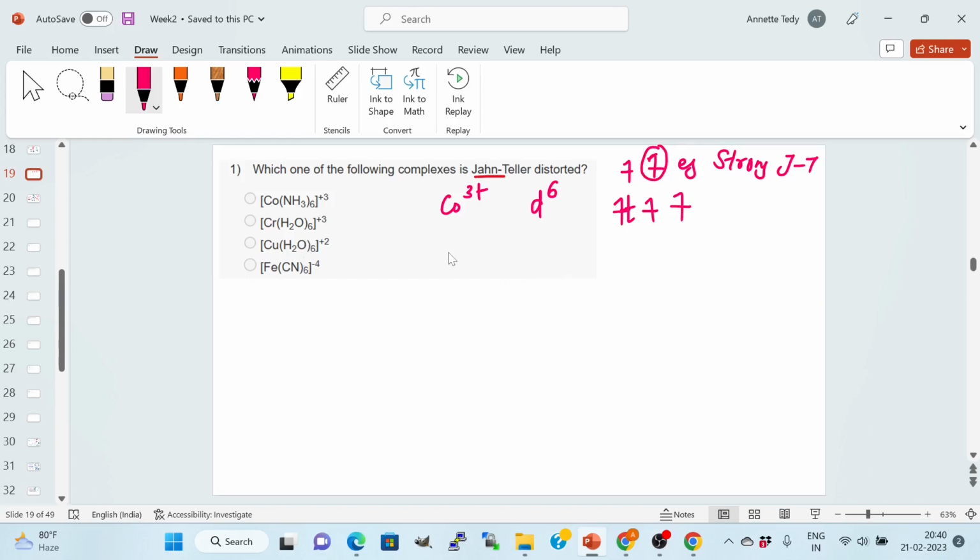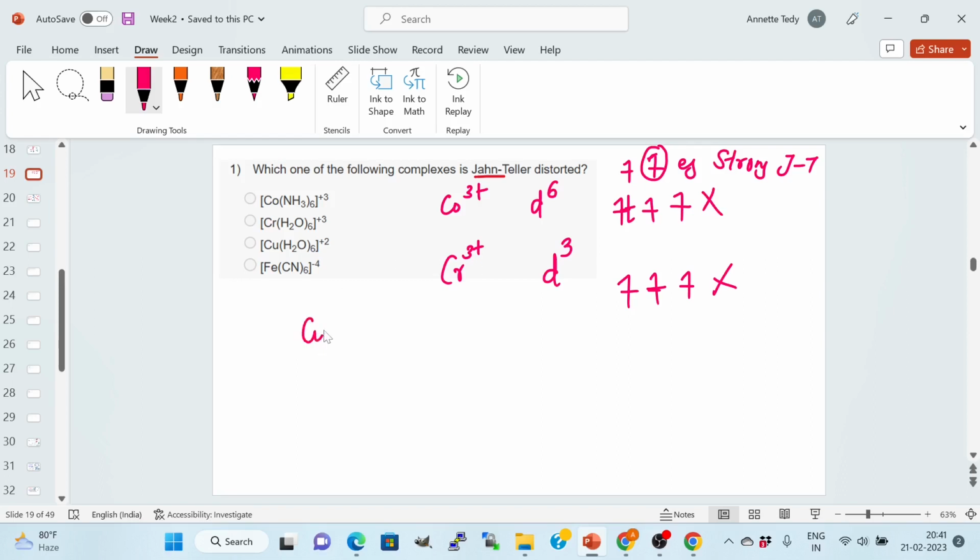So now we'll solve for chromium. Chromium is also in 3+. So scanning titanium, vanadium, chromium: chromium in +2 state has d4, so in +3 it has d3. So it is just 1, 2, 3. Here also Jahn-Teller distortion is possible in T2G, but it is much weaker. But there should be at least one vacant state. Since it is all occupied, here also we cannot have Jahn-Teller distortion.